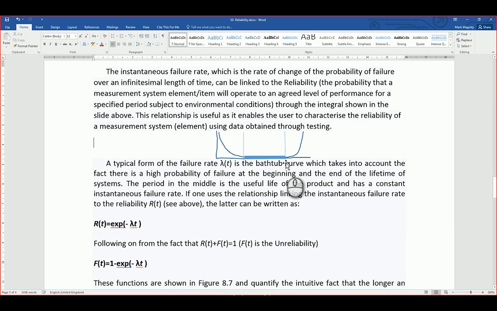What that really relates to for calculation can be company warranty periods. If they can do calculations to figure out how long in period of time this flat part of the bathtub curve would be, then they're able to start specifying a warranty period, which is sensible in that, one, they can still make money off it by selling the product, which is meant to be reliable, but also it doesn't cost them money, in that they don't put the warranty period too long into the tail end here, where it's going to cost them too much from warranty claims.